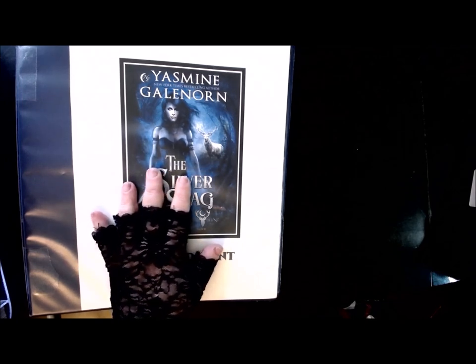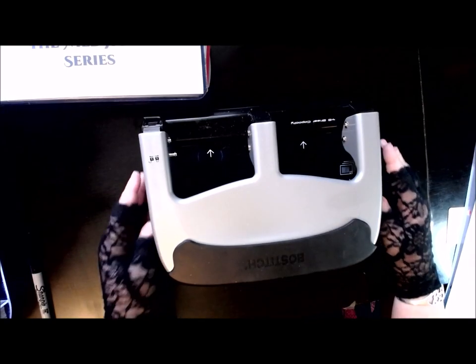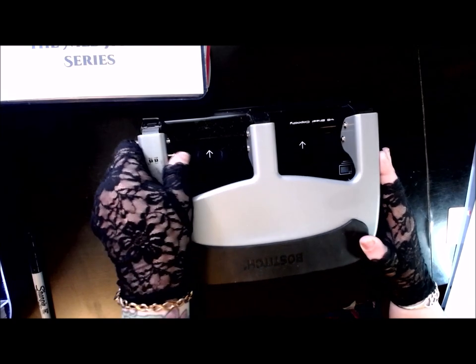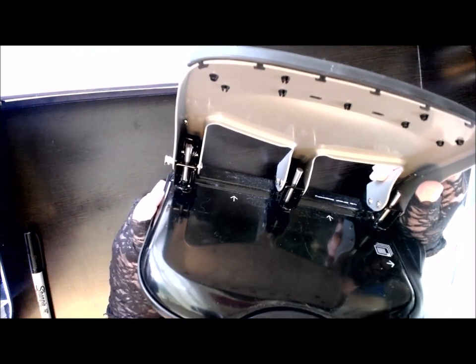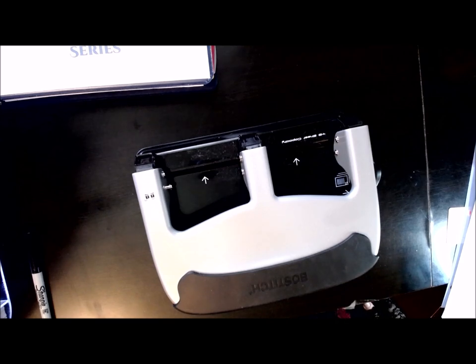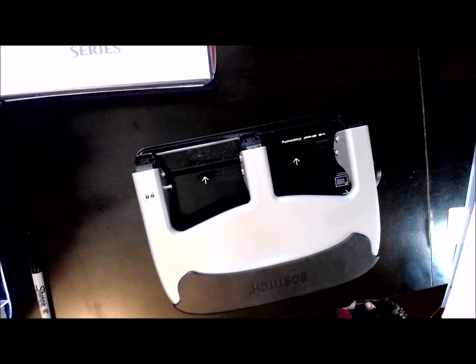Once I create the pages, I do it in Word, then I print them out, then you just take your three-hole punch, which granted, is an unusual three-hole punch in that it's a very large one. But I use it for punching laminated pages too. And this one will also punch up to 40 pages at a time. Now I use a heavier stock paper, so it won't go that many, but it is very heavy duty and it's not going to break on me. I also have a 7-hole punch to punch my printables for my planners. And I have a 1-hole punch in case one of the holes doesn't quite punch right. Then I can just do the small ones in between.